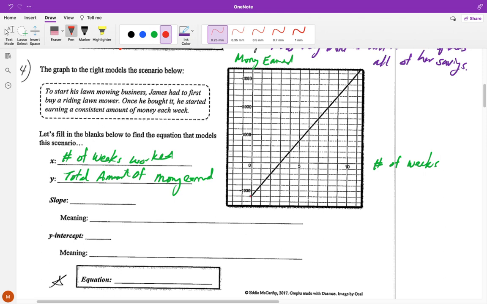So here I'm going to look for where it crosses our corner. So we have one in there. So same thing, I'm going up two, but now I need to say, well, how much am I actually counting by? So one, two, three, four, five. So same thing, five gets me to 1000. So I know each tick mark is 200. So going up two is actually 400. Going over one, well, one, two, three, four, five. So each one is one. So 400 over one is 400. And the meaning of that is that's how much money he earned each week.